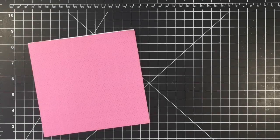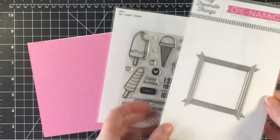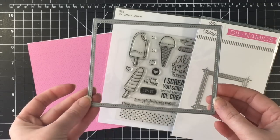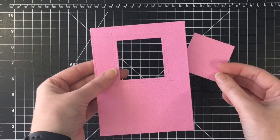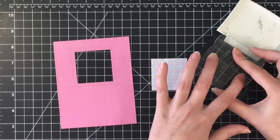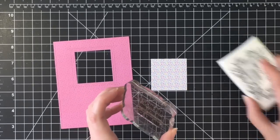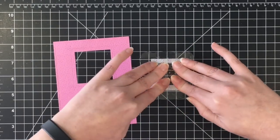So for this one, I'm using this sprinkle type paper. I'm using this Peekaboo Square window die from MFT. The stamp set that I'm using is the Simon Says Stamp Ice Cream Dream. I've cut the paper using a stitched rectangle border from Fawn, and then that Peekaboo window from MFT. And the sentiment is I scream, you scream, we all scream for ice cream.